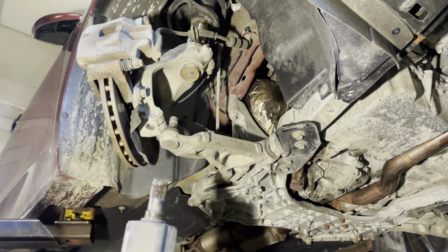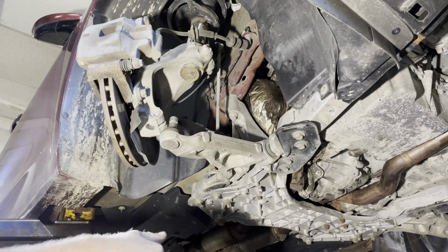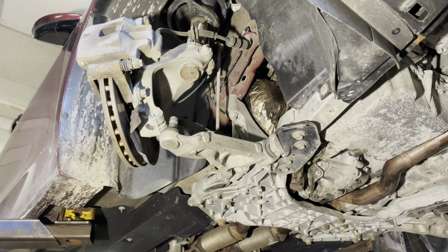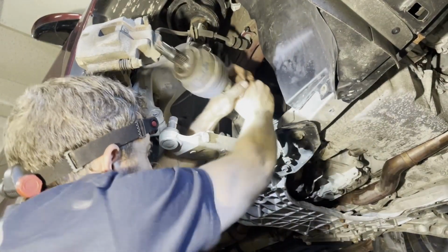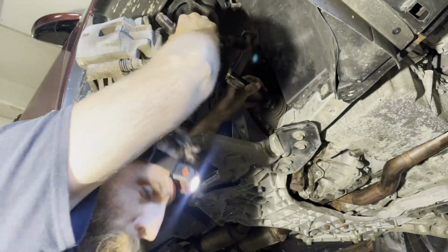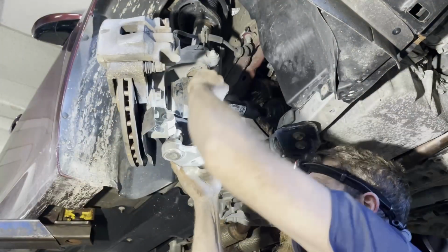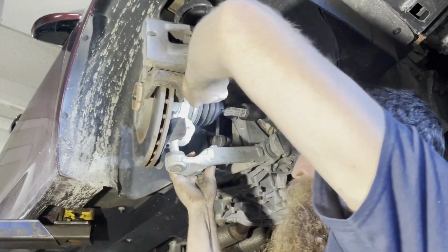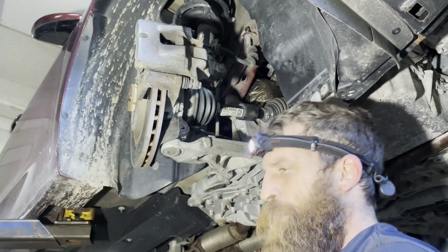Alright guys, one of the keys to putting axles together smoothly is to put quite a bit of grease on these little clips. It really makes a big difference. It'll go in there a lot easier that way. Boom, right in there. Bring it up. Line started there. Boom. Ball joints together.